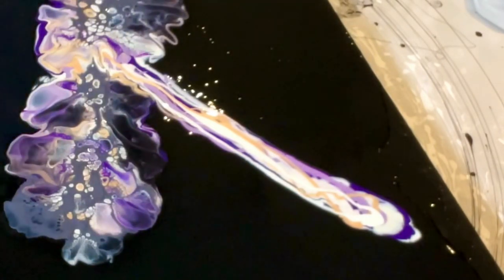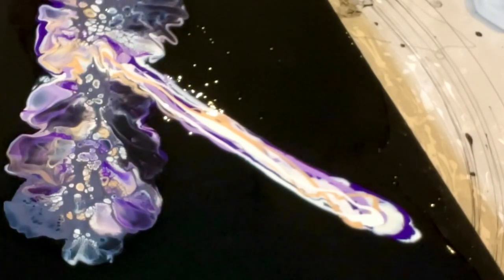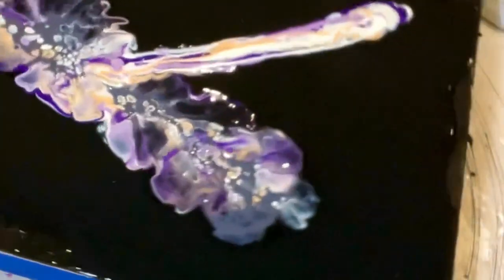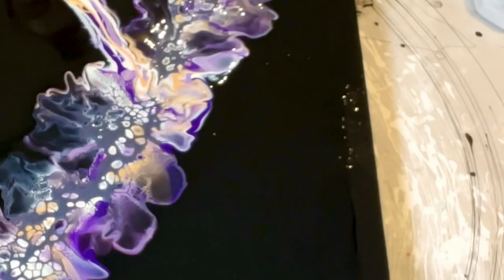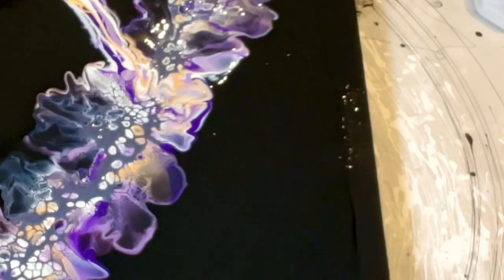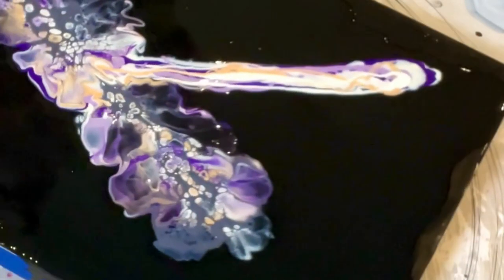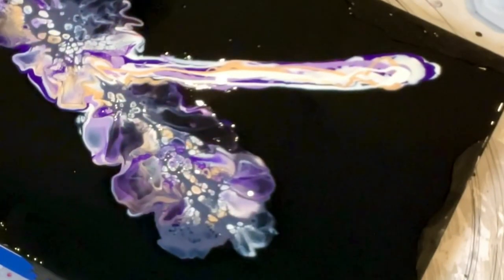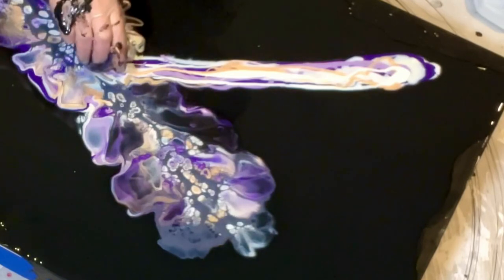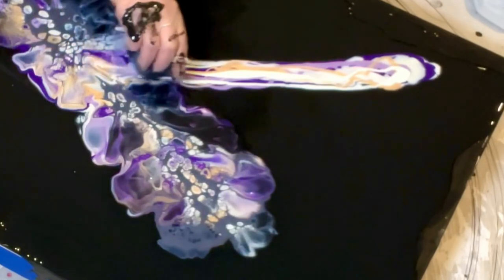So next, what am I even looking at here? Originally, I think I poured it this way, but it's looking quite linear. Let's see what happens. I'm still going to blow it out forwards, and then I'll see if we need to do anything else. Then I'm going to just spin the crap out of it and hope that she spins good.